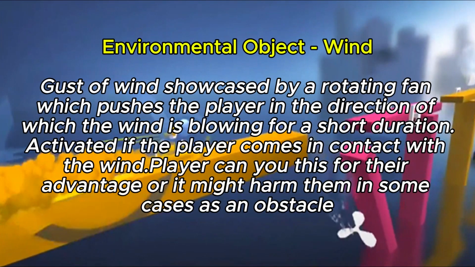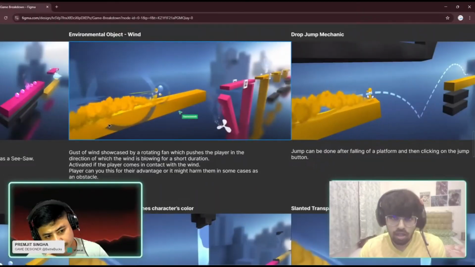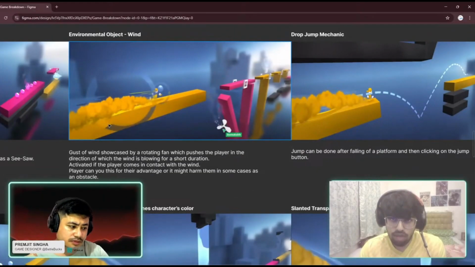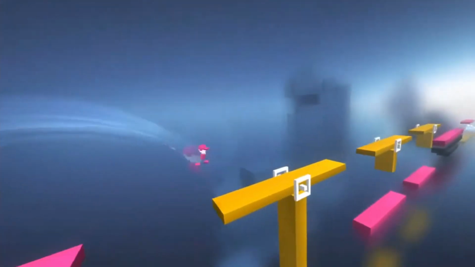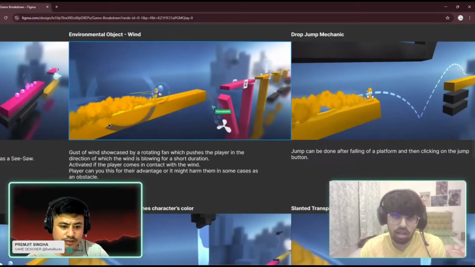And the next one is wind. This is basically an environmental object. Here in the image you can see beside this pink platform, there's a fan, right? And this fan will be constantly rotating and blowing air into the atmosphere. Whenever you come in contact with this wind, whichever direction the wind is facing, the character will be instantly pushed in that direction.